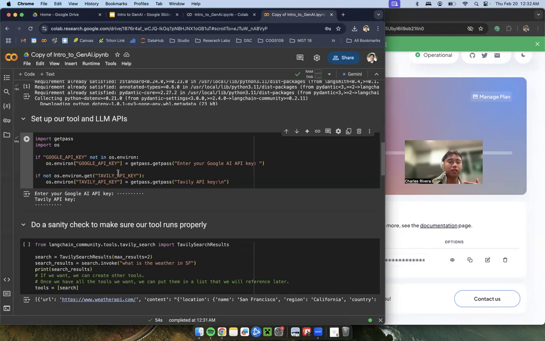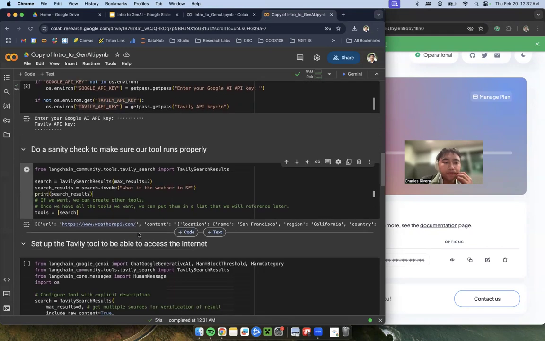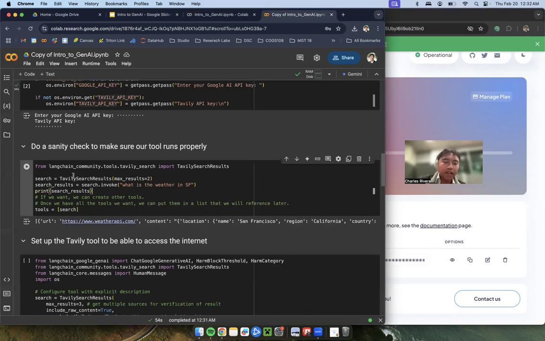It's not going to know information about 2024. One way to bridge this knowledge gap is through using software tools. And this tool is able to give the LLM access to the internet. Really cool. This cell is essentially just setting up our tool.